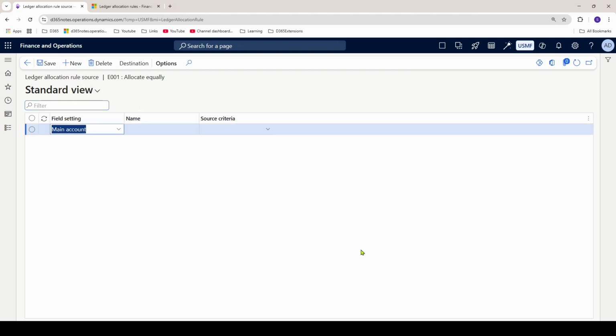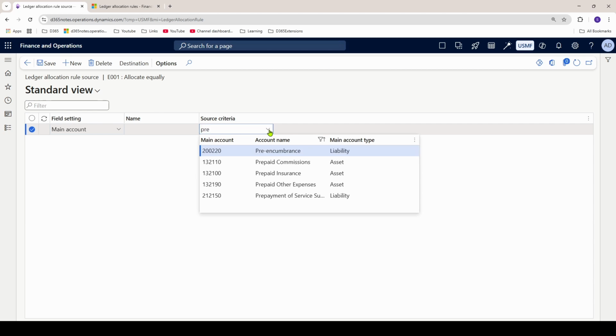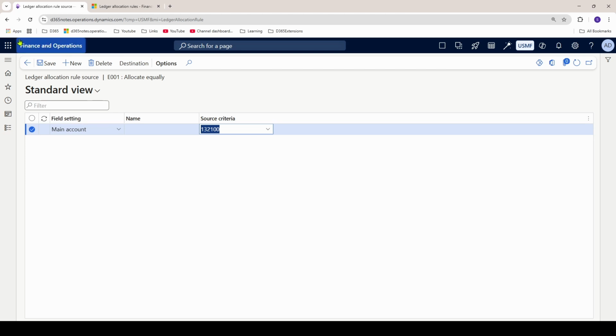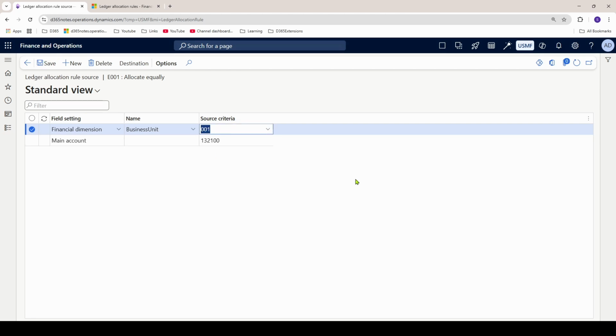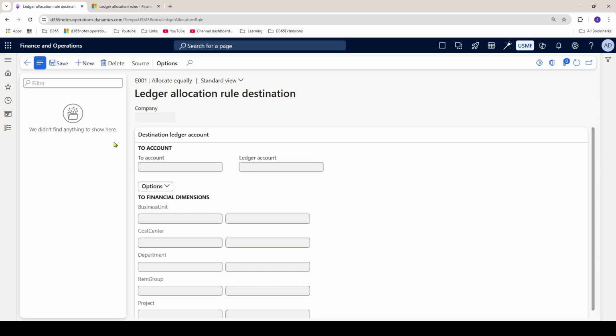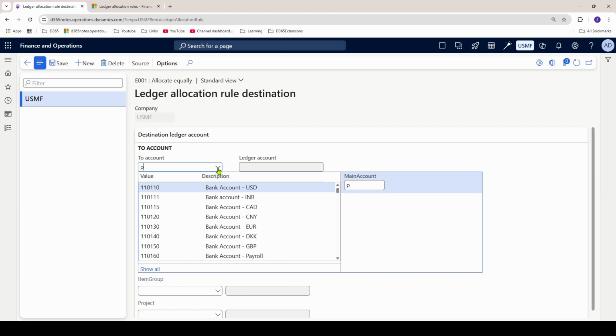In source, click on the new button and define the same main account. My main account was prepaid insurance. Now save, add a new item which is financial dimension, and here I will select the same business unit. After that you have to define the destination. Click on destination, click on the new button, and select your main account.